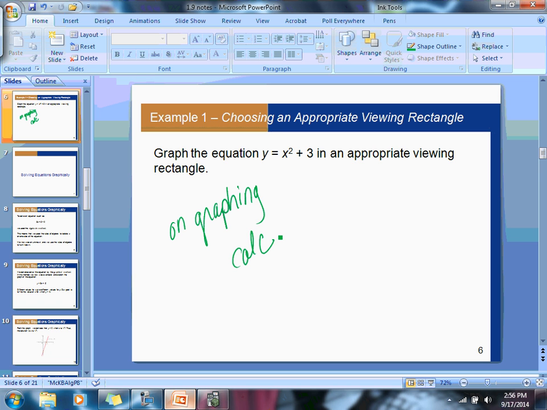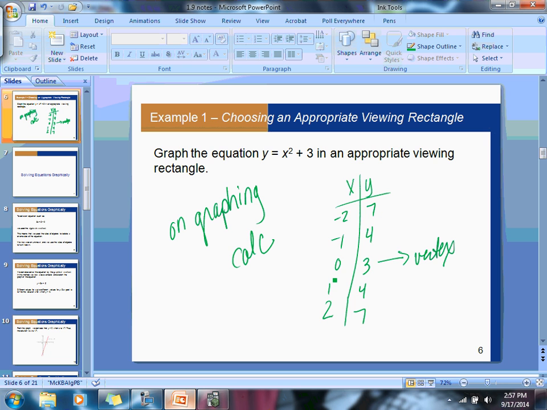So if this was a problem in your homework, you would want to make a table of values, and you want to write those table of values down. So the table of values we saw on our screen, you need at least 5 values to graph a parabola, I think. That's kind of the number that I use as a rule of thumb. So you'd want to write down those table of values. Again, this was our vertex. And then you can get some graph paper and plot those points and make your parabola.